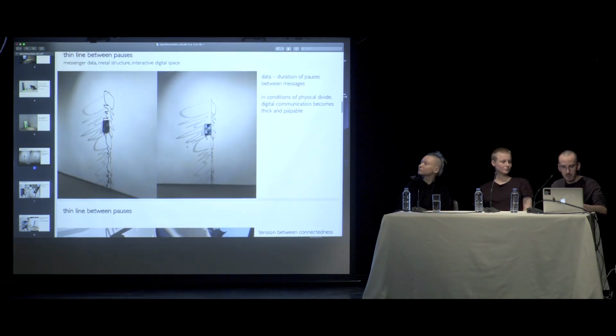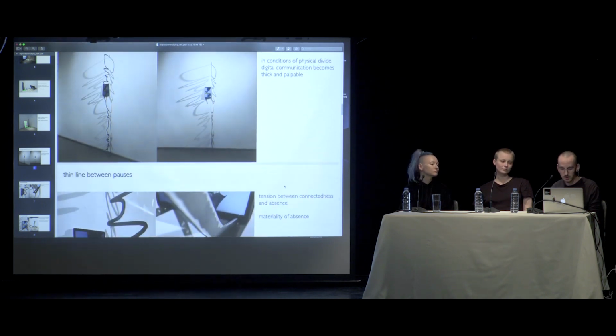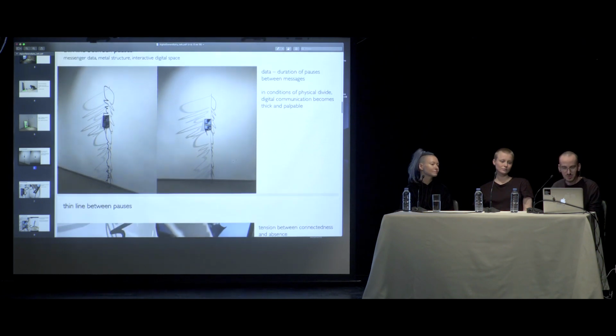And in this act, I also highlighted this kind of contradiction between the digital and the physical, and also the absence and the presence, because it's the pauses which are made material and manifested. I think it also posits an important question about the digital, because in the digital dimension, let's say, there is no difference whether the number denotes something present or absent, like if we're talking about a pause, which cannot be said about the physical world, if we assume that there is some distinction.